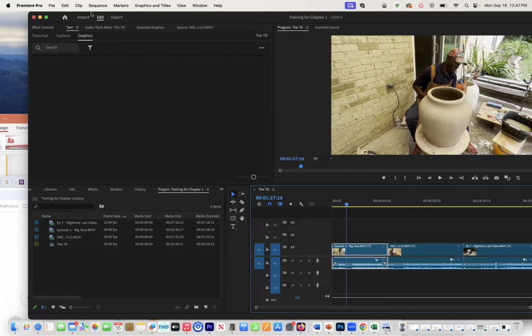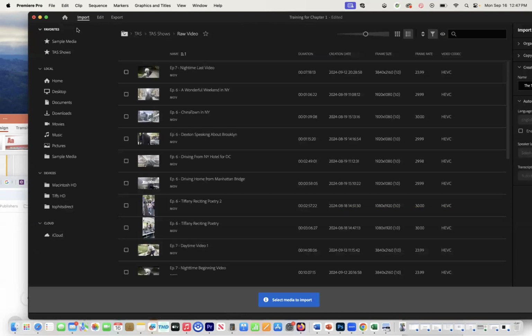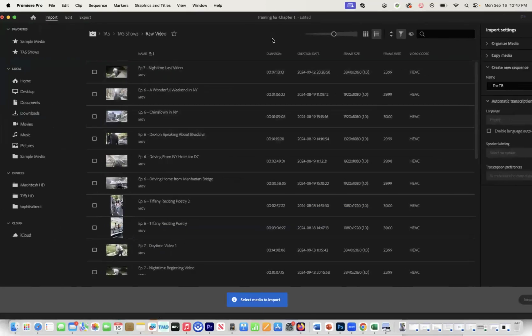Now, some of the things that I mentioned before, I'm just going to repeat here. You notice that we do have our import area located right here. When we import for the first time, it will ask us what our project name is and have us set it. We did the project location. We already looked at our thumbnail size, display grid or list, the various media that we could import, and the browse media location right here. So when we did all this, we eventually clicked create in order to create the settings. It's just a quick review.